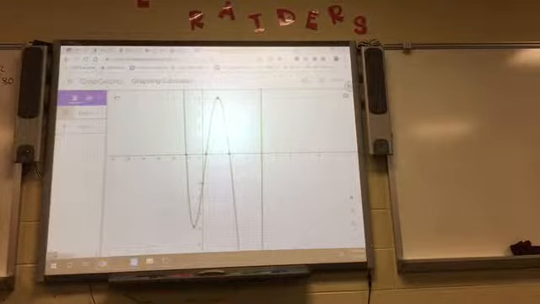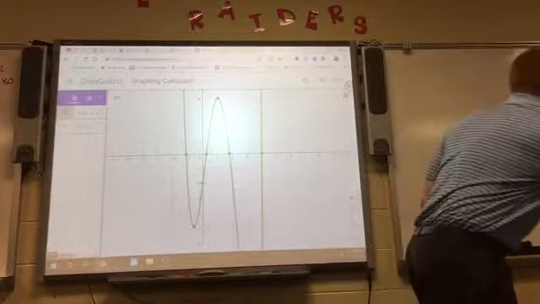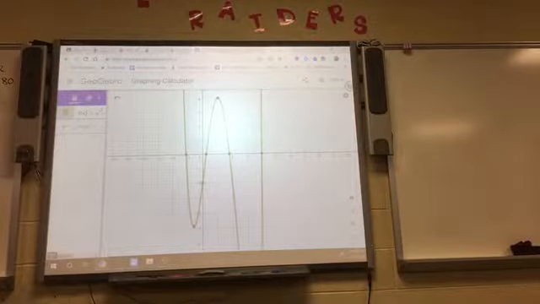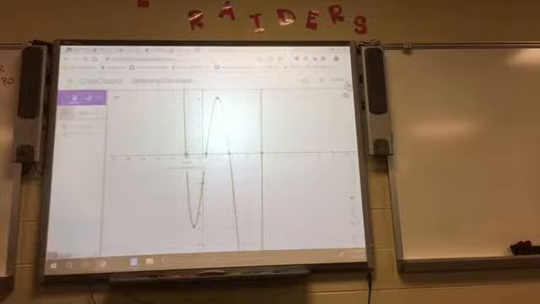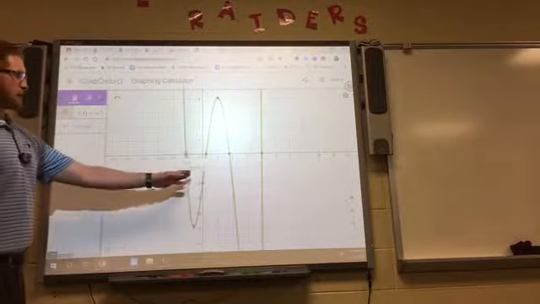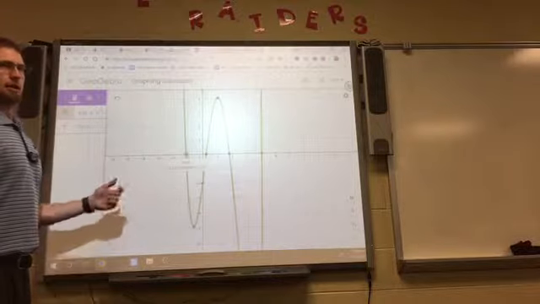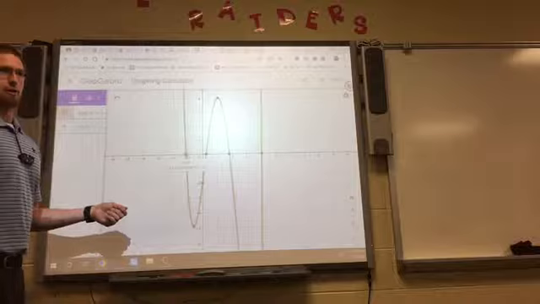So, first question, identify the x-intercepts. Okay, and this is the other nice thing. Because we found out the other day, and we have been doing it in the past, they're not always at nice whole numbers, right? There's my x-intercept. Okay, it gives it to us. So obviously we're going to round that number. When you're talking x-intercepts, are you looking at the x value or the y value? The x. The y's had better all be 0, right?